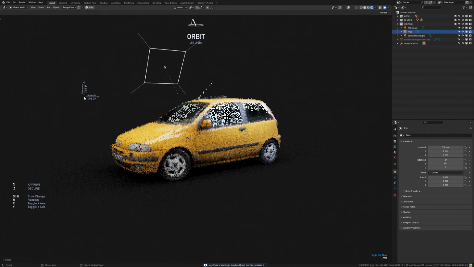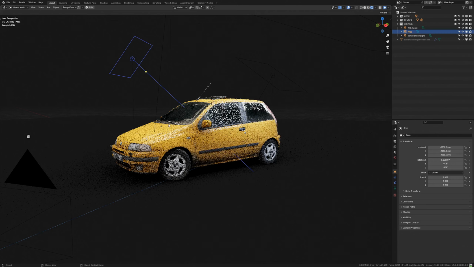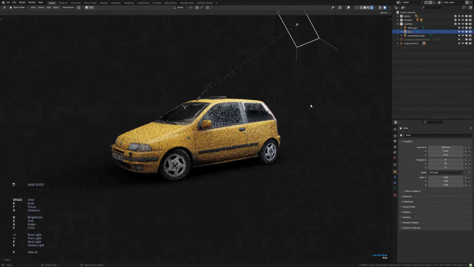So this light now has a pivot as well and can be used with Light Control. If you move a light not from within Light Control but within Blender, this pivot here will remain the same, so the light will orient to the pivot once you edit it again.